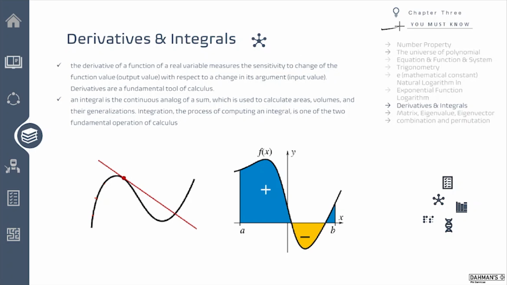Hi, welcome back. So we're in chapter 3. You must know the outline of derivatives and integrals. In some previous sections, we actually discovered the idea of transforming a certain problem into the language of mathematics, and we encountered a problem with a sold number of tickets at a certain price. And I'm going to show you how the actual use of the derivative, for example, as the first pillar of calculus, can be handy in this situation.